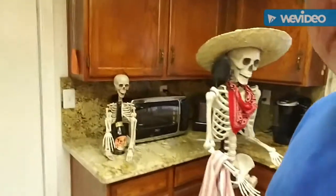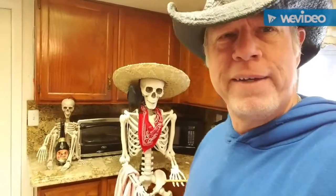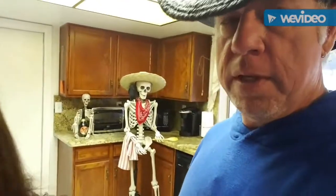Anyway, we got this other guy here. I need a name for him. I know, we're not satanic or anything. It's just, you know, Filipino food is good to the bone, man. Love it. Good to the bone. So we have Pepe in the back there, dressed in his traditional Philippine attire, with his sombrero. But yeah, always gotta have that stuff.